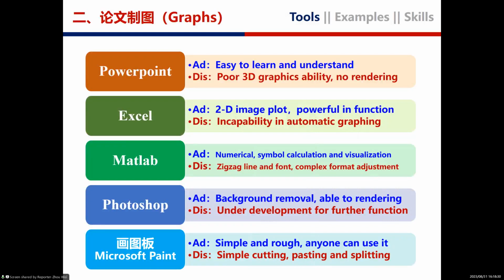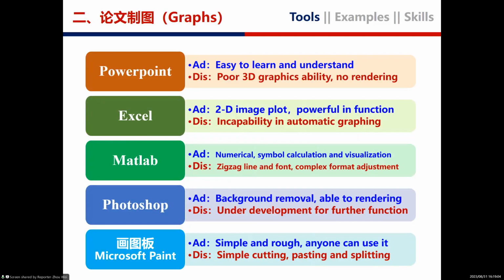PowerPoint is very easy to learn and be good at. It has the ability to create different shapes with different colors, develop structural diagrams and data plots, but it is very poor in 3-dimensional graphing and rendering. Excel is the basic tool for Office software. It is powerful in 2-dimensional image plots and employing almost all functions to do your graphing. Anyway, it is unable to perform automatic graphing.